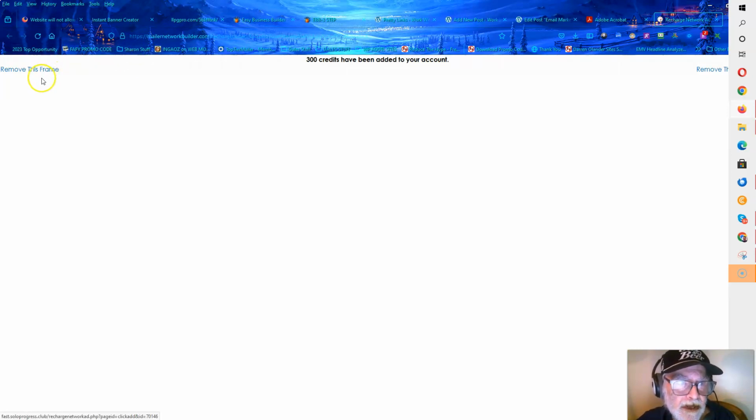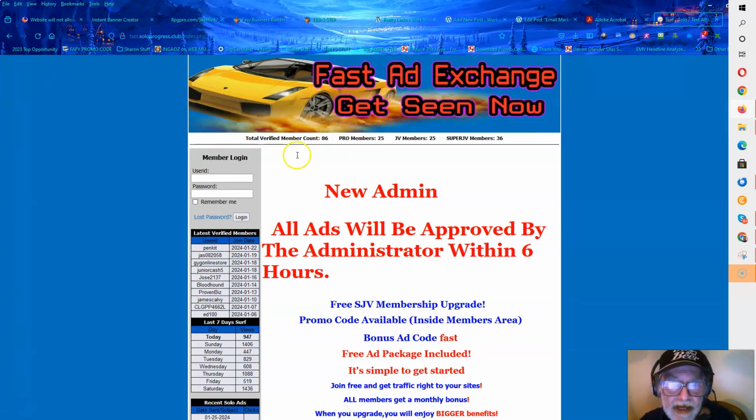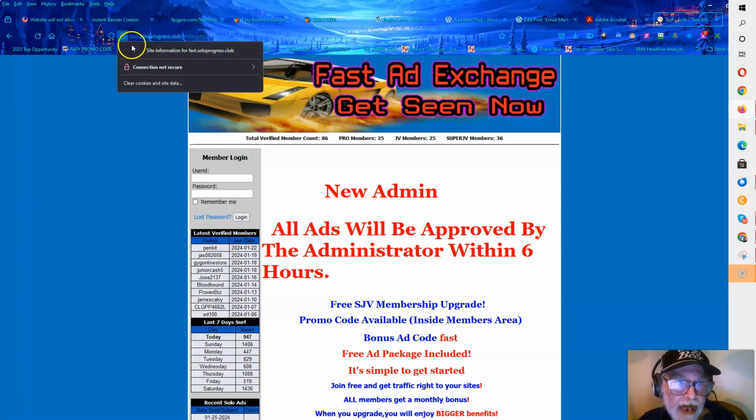But when we click to remove the frame, the iframe that the advertised page is embedded in, we remove that frame and all of a sudden the site is shown. And you'll notice that this is not a secure site. Okay, you see that the lock has a line through it, which means that connection is not secure.